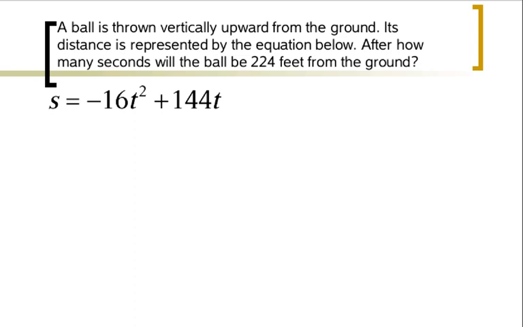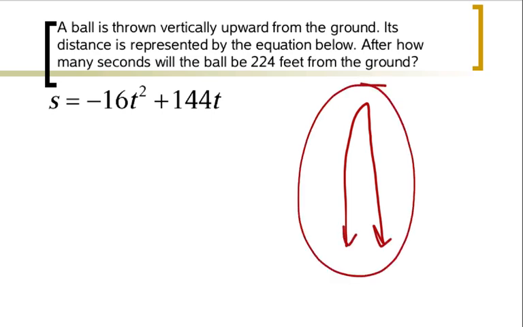Well, the situation is you're throwing the ball up, and when you throw the ball up it usually goes in a parabolic arc. Well, a parabola is exactly what this equation represents. These equations, if we graph them, would make an upside down U. The negative actually makes it flipped over so that it is a negative U. And that being said, we're trying to figure out where 224 feet is. So we're not actually going to graph it here, we're just going to work on plugging it in.